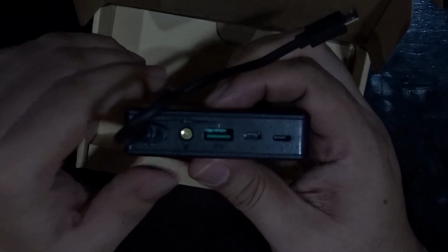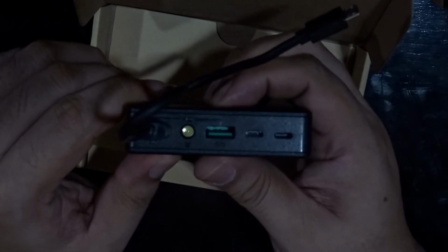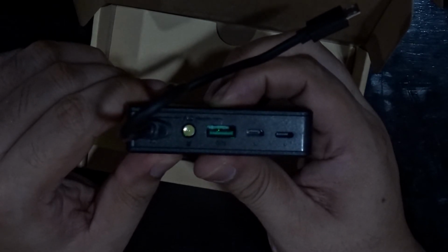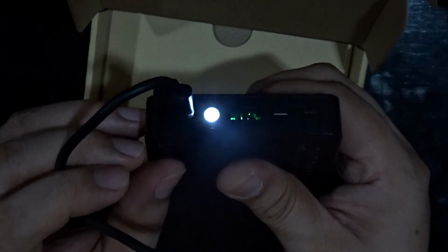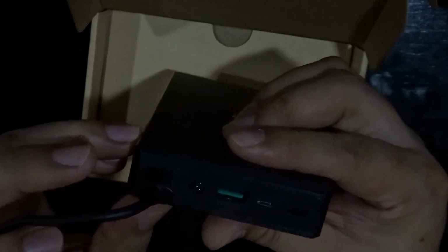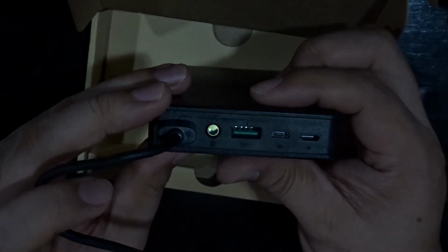Now, what's cool about this power bank is it has a flashlight also. So, pag tinagalan nyo lang yung pindot na ganyan, ayun, makikita nyo na nag-a-activate yung flashlight. Baguhin natin yung angle para makita. Ayun. So, that's an LED light there. Flashlight siya. Ayun. So, pipindutin mo lang ulit yung power button here sa ibabaw. Itong power button to deactivate the flashlight.